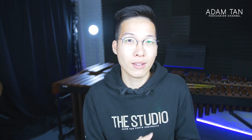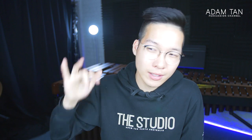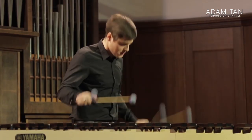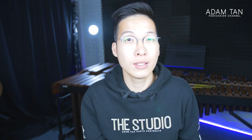I don't think marimba is designed to be an instrument where you just hit it as hard as you can. It's not a drum. And there's only so much sound that a single bar can produce. And I felt like this guy was trying to go beyond that line. And he's using super heavy Zivkovic mallets, which are also rock hard at that hardness, the light blue hardness. And he's going like, bam, bam, bam. It might sound impressive to certain audiences as well, but it's just very loud.